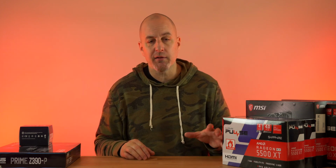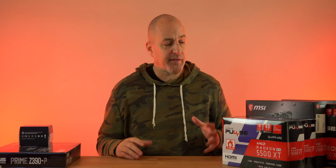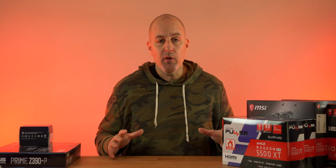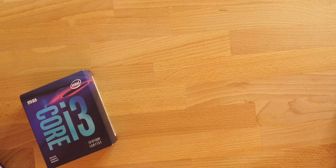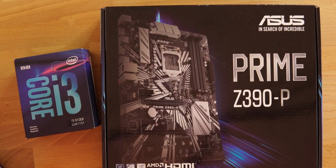I'm going to show you the rig in a little bit, and I'll tell you what it's making, and if I'm using Windows or Linux. But let's get into it. It is an AMD rig, and we'll just go over all the parts really quick. So Core i3 for the processor. I am using the Prime Z390 for the motherboard.